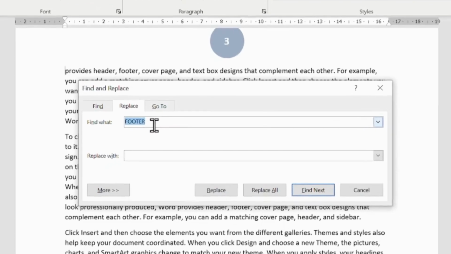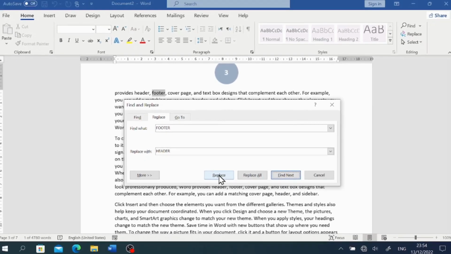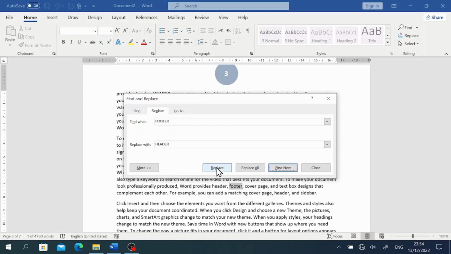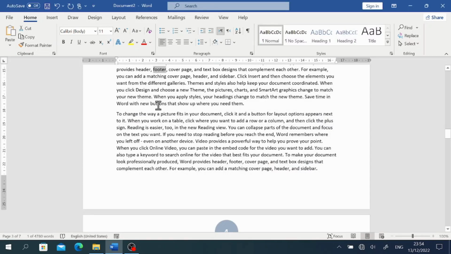In the pop-up that appears, type in the Find Word column the word or sentence you want to replace. In the Replace With column, type a replacement word or sentence. Finally, press the Replace button. Then, the word will be replaced automatically. If we want to replace all words or sentences in the document, press the Replace All button.